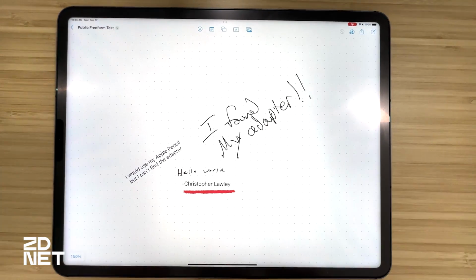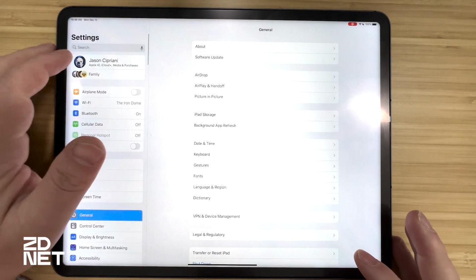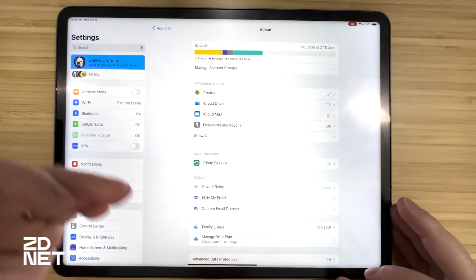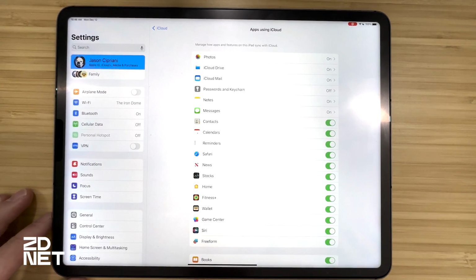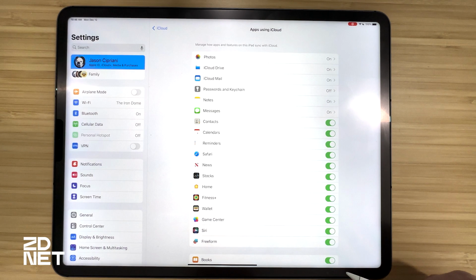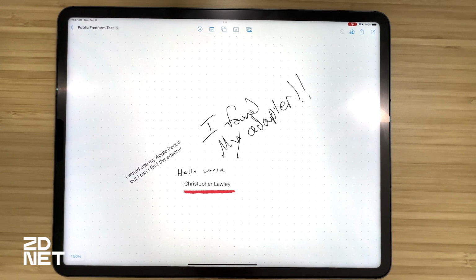But before you can share, you need to go into the Settings app, go to iCloud. So you tap on your name, then iCloud, and then Show All under which apps are using iCloud, and then Freeform will be a new option here. This defaults to off, at least it did during the beta, so just make sure that's turned on. Without that turned on, you won't be able to share and collaborate on boards within the Freeform app, and you'll want to follow that same process across all the devices you're using Freeform on.